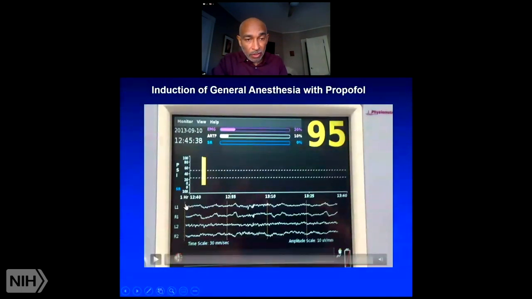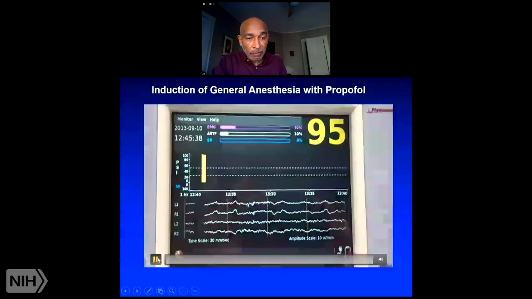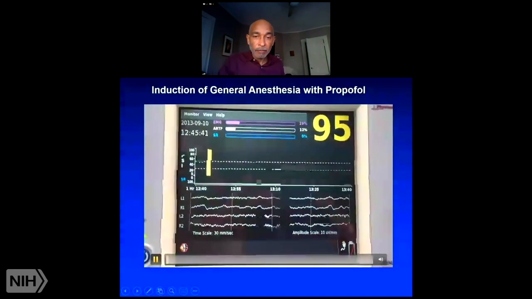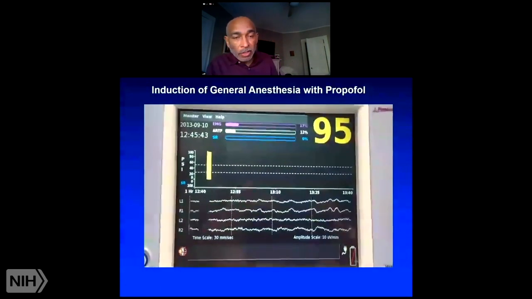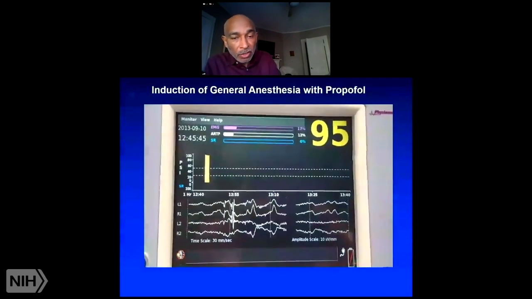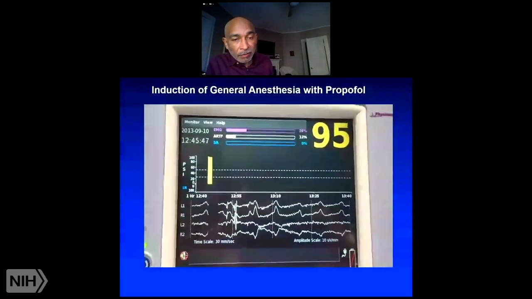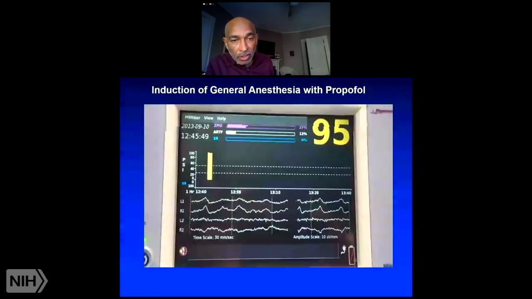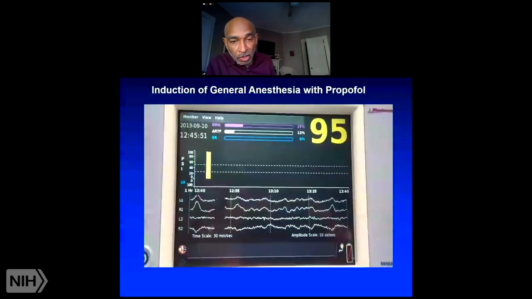So you can see the 4 leads here. There are 2 on the left, and then the 2 on the right. So I'm just going to play this little video here. And what you're going to see here in a second is that this is going to get really noisy. Those are eye blinks, right? It's going to get real noisy, starting about right here.